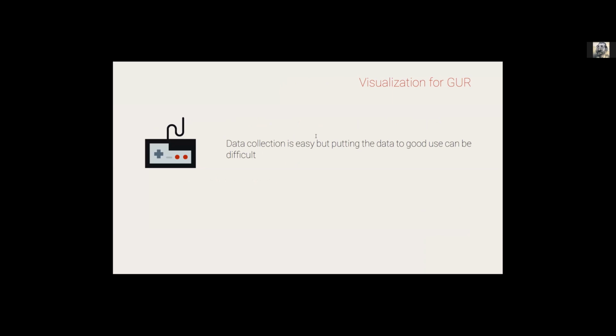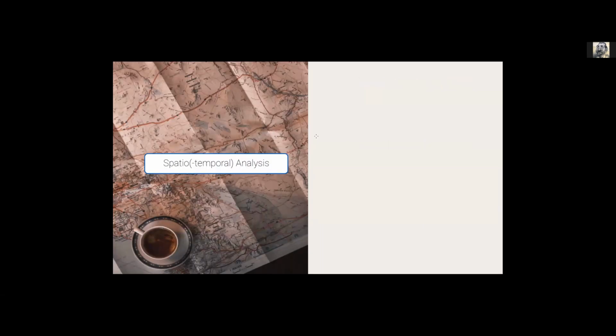Data collection is basically easy, but the challenge is to make good use of the data. And that can be quite challenging because often it's very large data sets, and sometimes playtesting also uses different data sources like telemetry data, physiological measurements, or interviews to gather feedback. And by integrating those different data sources, we can also better make use of their potential. And as part of that, visualization can be a very useful and important tool to efficiently analyze and understand the data we have collected.